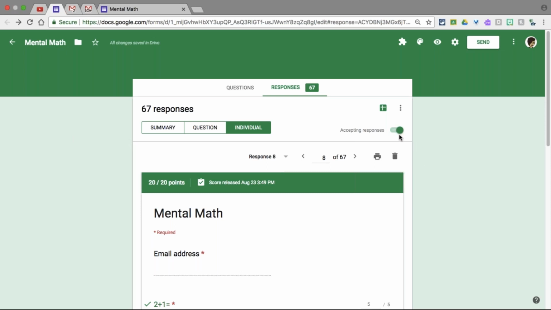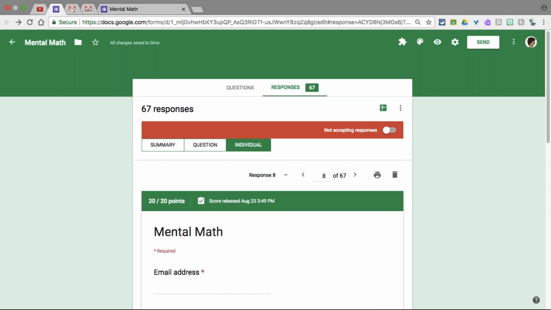So the first thing here I want to point out also is this little toggle that says accepting responses. As long as this is toggled green, that means your form is open and available for people to respond. So if I click on this right now, that means anybody on social media that sees it and clicks on it is not going to be able to respond. It's going to say something along the lines of, I'm sorry, but this form is now closed, or this form is no longer accepting responses. There's some generic phrase that goes out there.